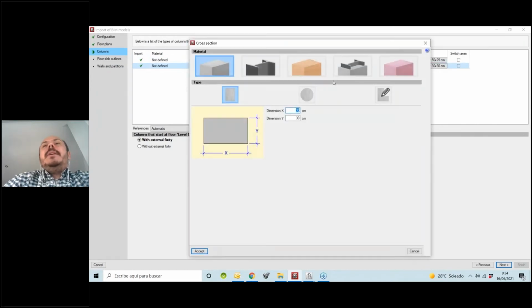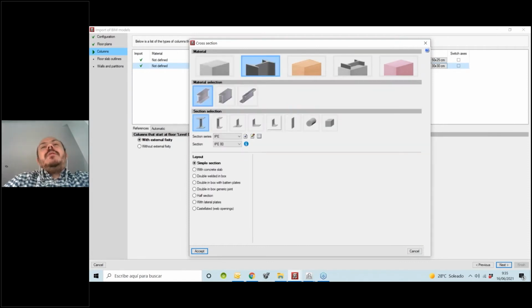30 per 30 could be a reinforced concrete with 30 centimeters per 30 centimeters, but also could represent a specific cross section of steel series. For example, here, I don't know, could be one of the specific sections that we have here in the library, or also we can edit these elements.